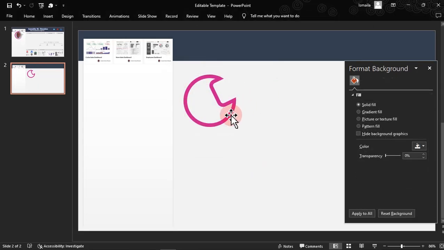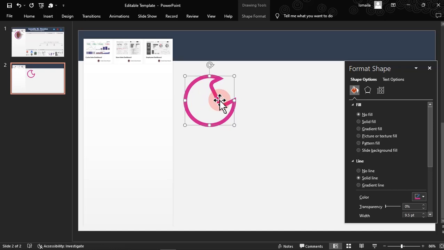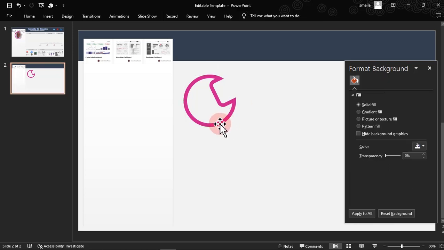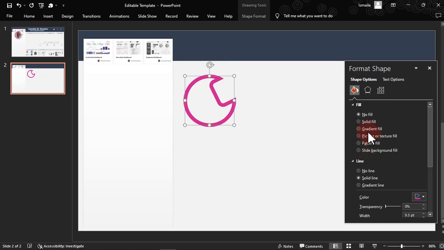It might look kind of weird, right? No problem. If you call it that, you're correct. So now we don't really like the way it looks. We want to change the look, right? And how do we do that? That means we have to use gradient fill. So to use gradient fill, click on it and here we go.